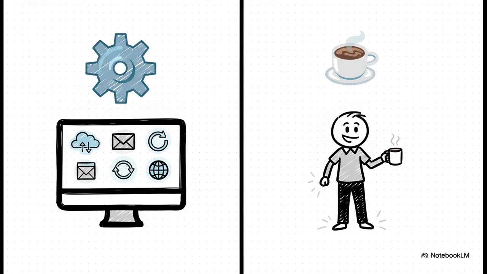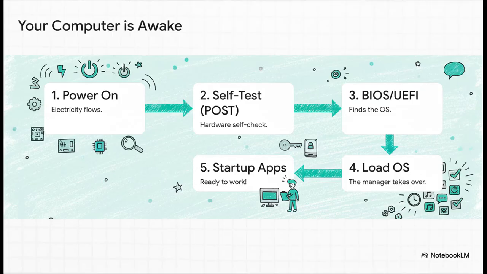And that brings our whole morning routine analogy full circle. This is you, putting on your clothes, grabbing your coffee, checking your phone. You're awake, you're functional, and now you are officially ready to start your day. So there it is. From just a simple press of a button, we go from raw electricity to a hardware self-check, to the lizard brain BIOS finding its instructions, to the Manager OS taking control, all the way to your startup apps getting you ready to work. It's an incredible journey that happens every single time.